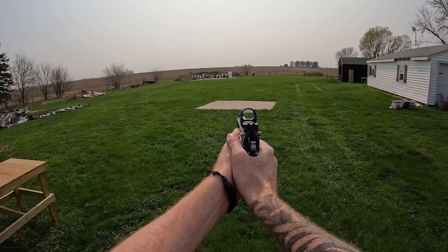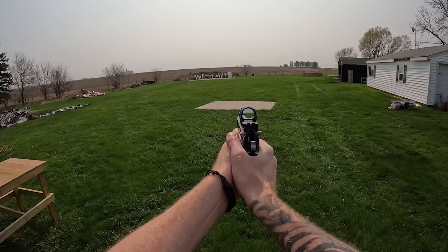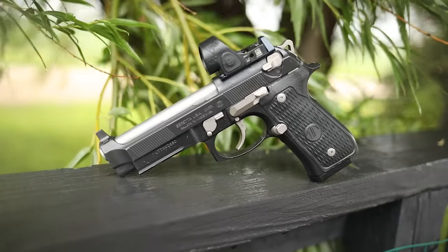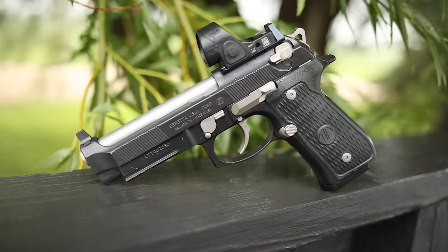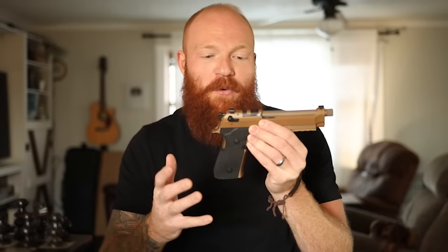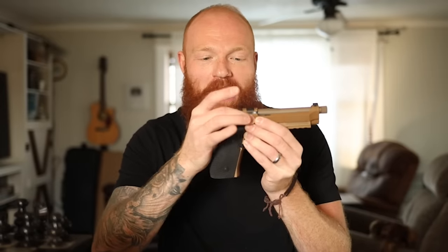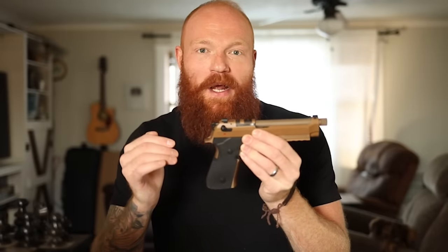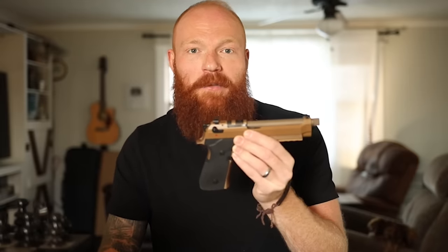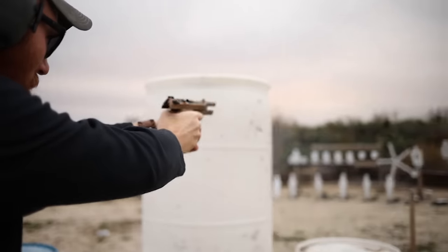Another issue related to all those problems is optic mounting. The Beretta M9 just came out with their first optics mounting system — Langdon Tactical did that first — but there's an issue getting plates, and there aren't a lot of optics-ready Beretta M9s out there in the market yet. The ones I have seen make that clutter issue even more apparent. The only way you can really run the Beretta M9 slide is from that particular area, and then you put an SRO on it — good luck. You'll end up running the slide off the optic, which can not only break your optic but certainly ruin your zero.